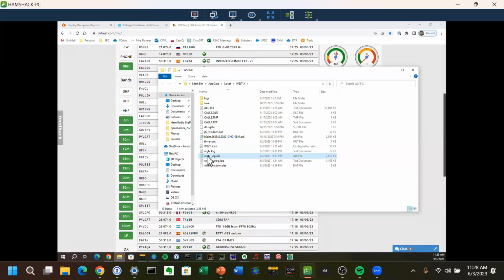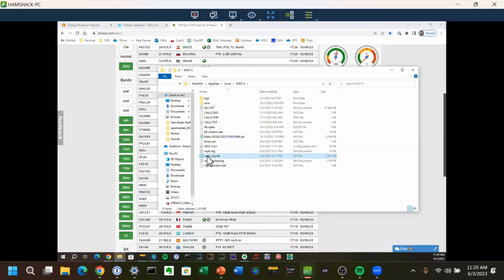And it will also pull all the confirmations, because some people only use Logbook of the World. Other people only use QRZ. So you really need to do both if you want to make sure you're getting all your QSOs acknowledged. So you literally can just do it all from QRZ: upload your ADIF file, push it to Logbook of the World, and then pull the confirmations from Logbook of the World, and everything's happy. And I know I'm going through this really fast.